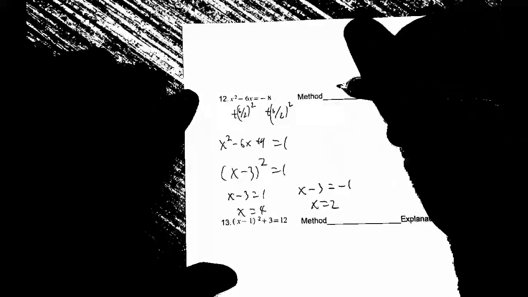Okay, let's do some complete the square. We've done some quadratic, we've done some factoring, let's complete the square. This one's kind of already set up to complete the square, let's do it. We're going to add b over 2 squared to both sides. That's going to get us x squared minus 6x plus 9, and then a 1 on this side. Then we're going to rewrite that as x minus 3 squared equals 1. We're going to square root both sides. We're going to get x minus 3 equals 1 and x minus 3 equals negative 1. So x equals 4 and x equals 2 are my answers. Let's just complete the square.